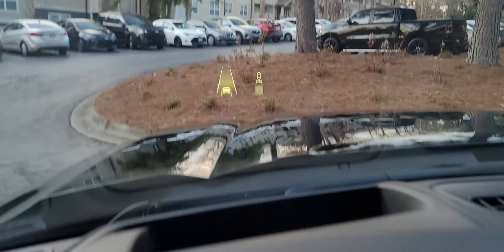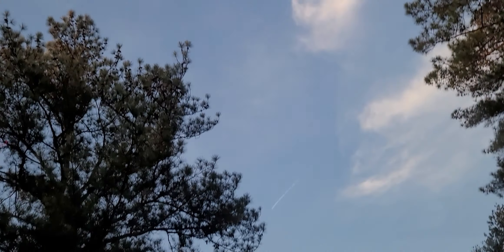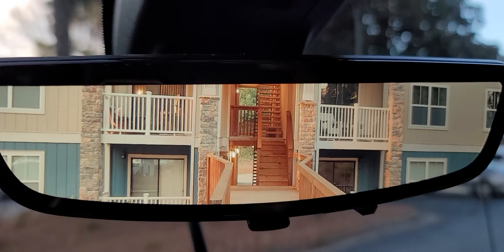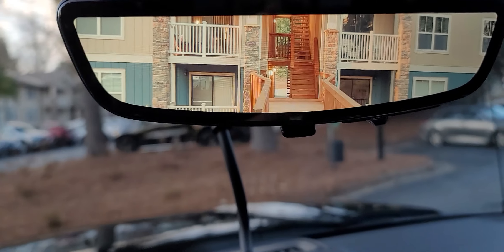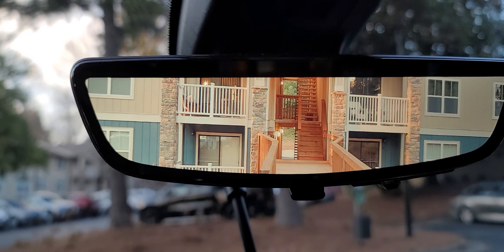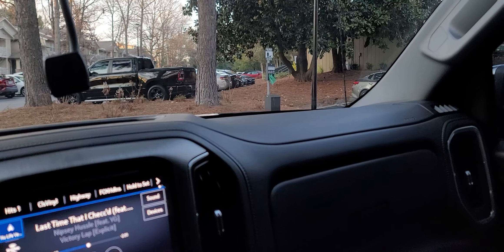It's all black leather interior throughout the vehicle. It has four-wheel drive. It has a heads up display — pretty nice. Got the sunroof. I love the fact that we got this rear camera viewer. It's not a rear view mirror. A lot of key features: heated steering wheel, heated seats, cooling seats. The back room is very spacious, and the rear window opens up as well. All black leather material.